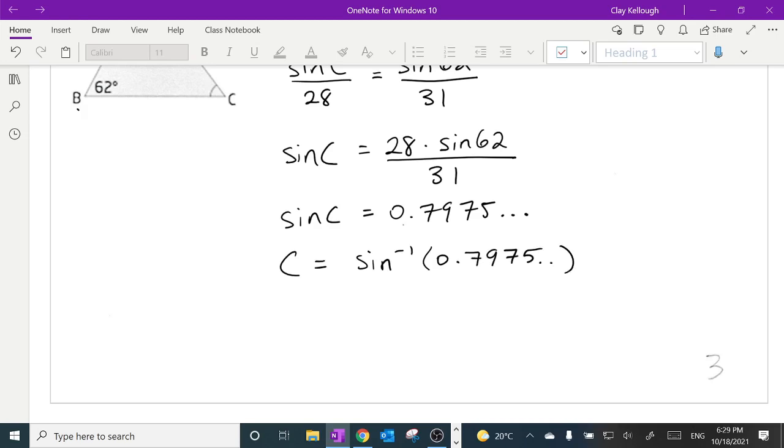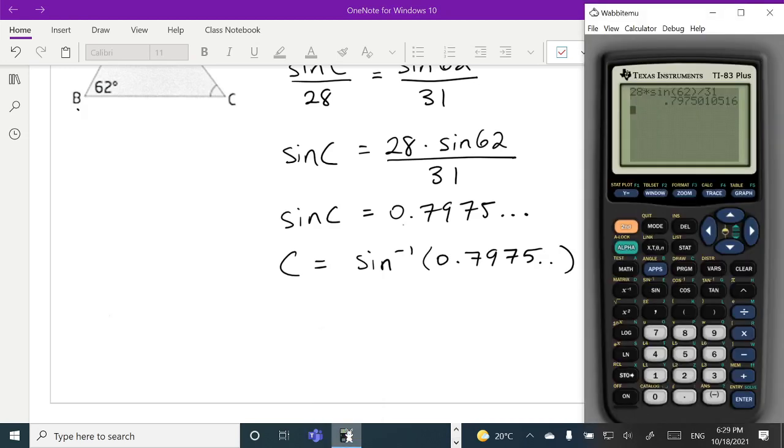And I need to do that to this number. So how do I do that to that number? Well, on every single calculator brand, it's always the same button as sine, but you get to it by hitting either shift or second function. And on the screen now it says that I want the inverse sine. Now I want to use that number that was my last calculation. So I have a button called answer. Most calculators have an answer button. If you have the kind of calculator where when you hit sine of 62, you have to put 62 then sine, then chances are you just hit inverse sine and hit equals, and boom, there's your answer.